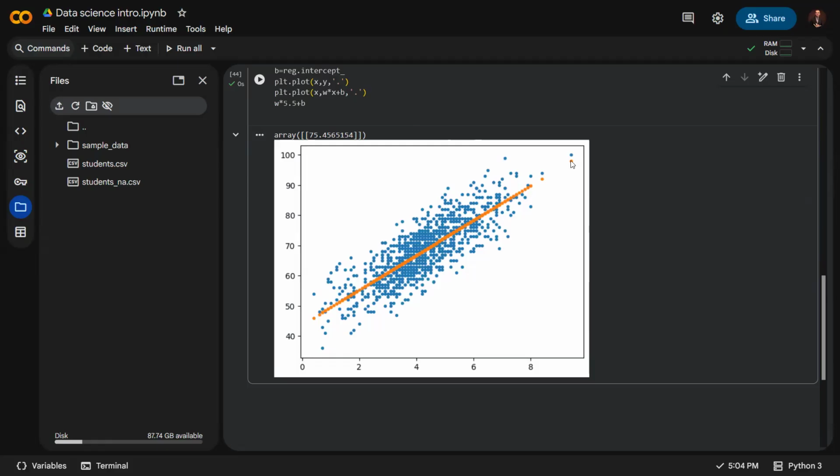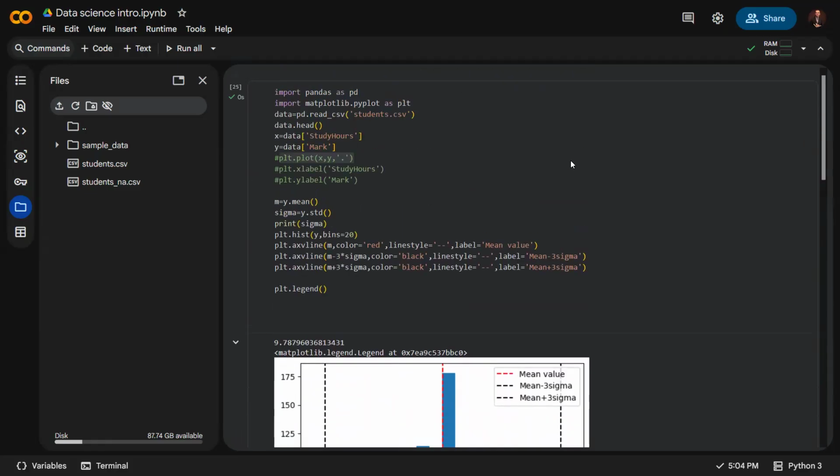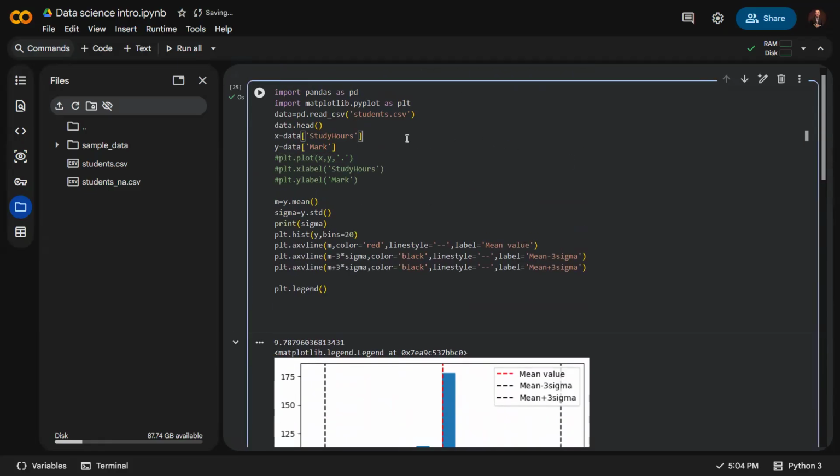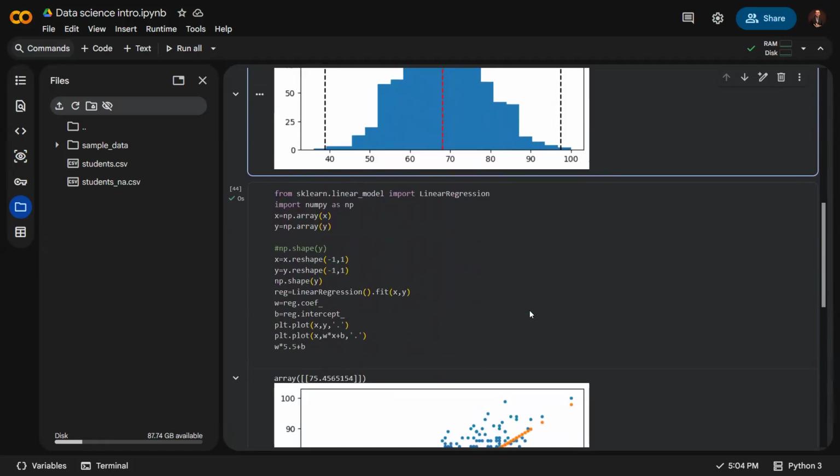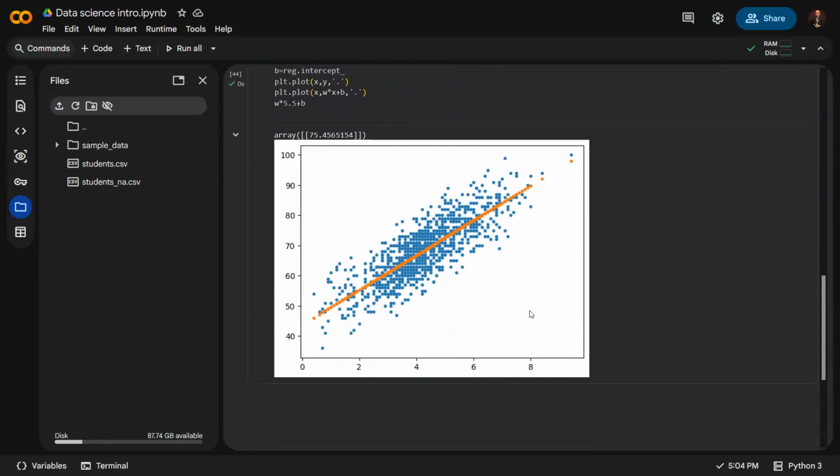Okay, this was a short introduction to data science procedures using Python. We considered how to load data into our Colab notebook, how to calculate basic statistical characteristics, how to build a histogram to check the 3 sigma rule for normal distribution, and also considered making linear predictions of one variable based on the values of another.